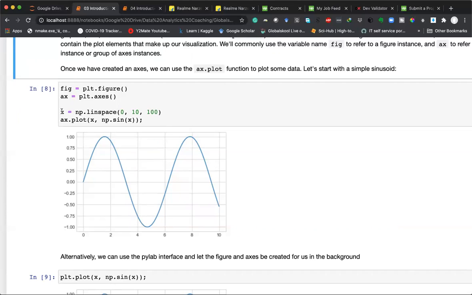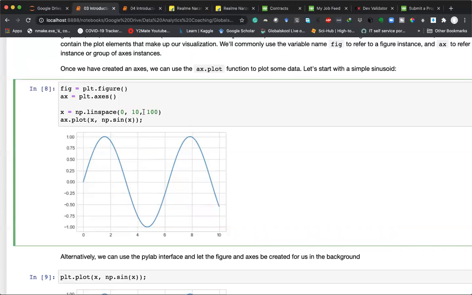So we are creating the x-axis, that is the independent axis, using the numpy package by calling a function called linspace. np.linspace. And if you've worked with MATLAB, this command would not be very unfamiliar. It says that I want to create a linear space which starts at 0, ends at 10 with 100 points in between. So this will create my x-axis from 0 to 10 with 100 equidistant points in between.